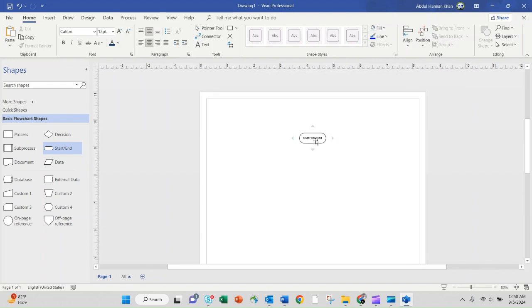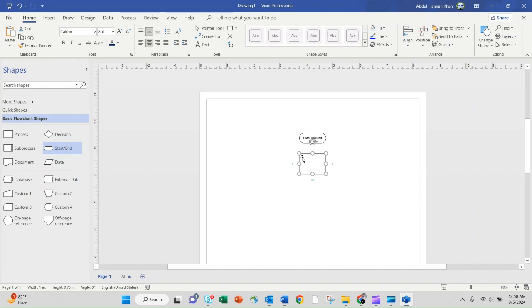If you hover on this shape, you will have these arrows appear on all sides of it. This is a very useful feature that Visio has. If you go above that arrow, you will have these options to select a shape and grow this process. So we will add a process. We will add a rectangular shape that will represent a process.